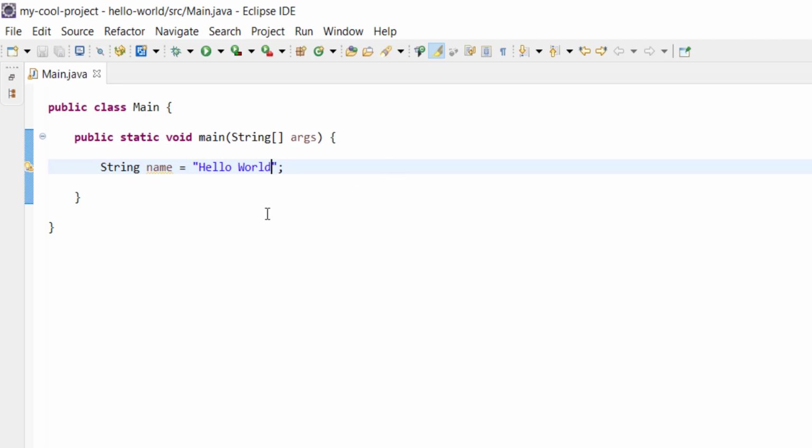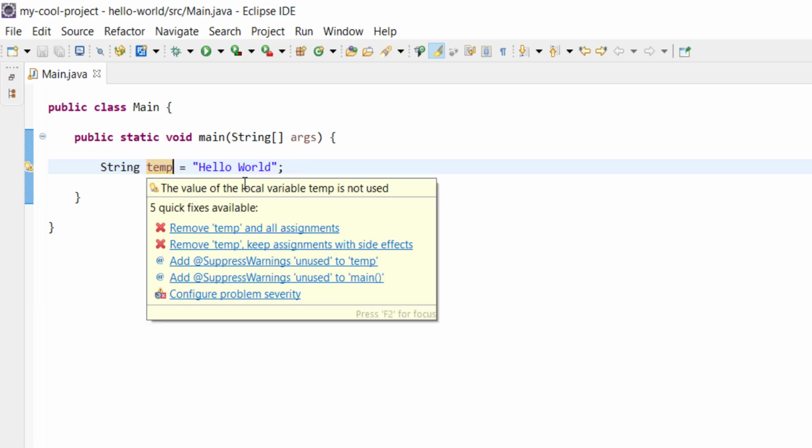Okay, the second point is that strings are immutable, meaning that their value cannot be changed after they are created. Strings are immutable by nature. So here, let me change the name of this variable to temp. I have given the name of this variable as temp and it is assigned hello world.